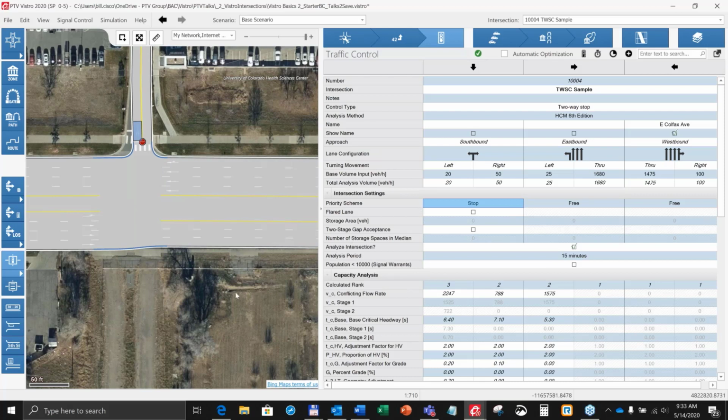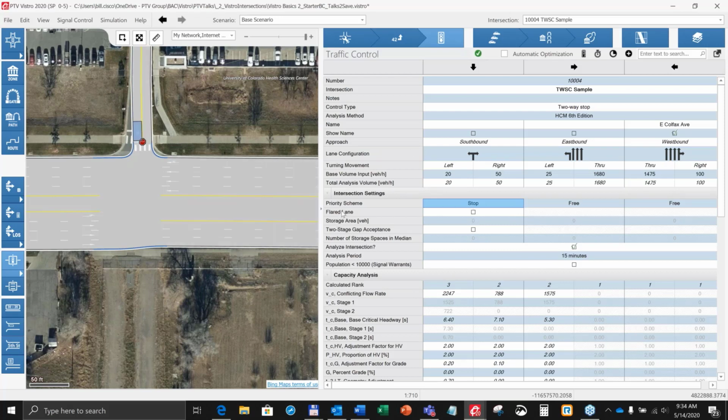Those have to do with whether you have a flared lane approach or if you have what's called a two-stage gap acceptance. Here for the southbound, you can kind of see it in the aerial below our network that as the single lane approach actually comes to the stop bar, it flares out a little bit. So while officially striped as a single shared left-right lane, it does flare sufficiently enough that another right turning vehicle could saddle up side by side with a left turner that's waiting.